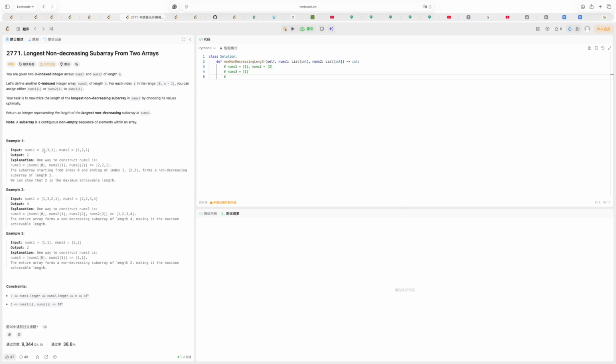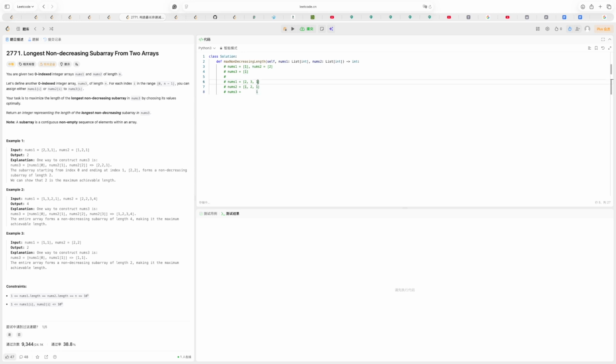Let's do an example. nums1 equals 2, 3, 1, and nums2 is 1, 2, 1. So for nums3, for the last position it's definitely 1.